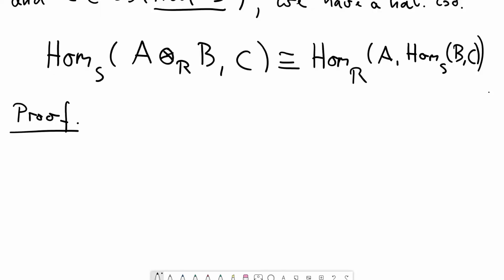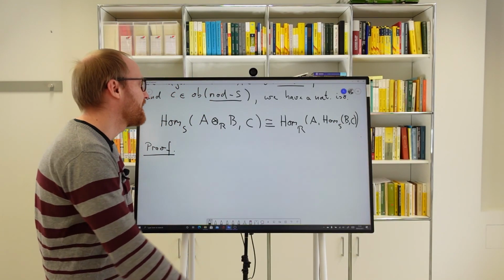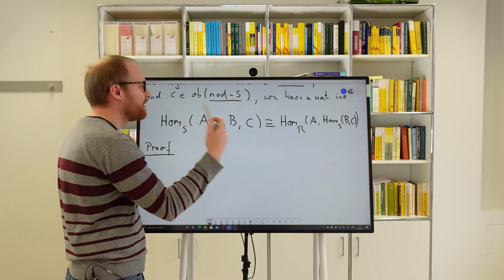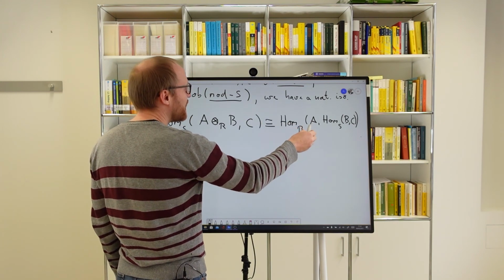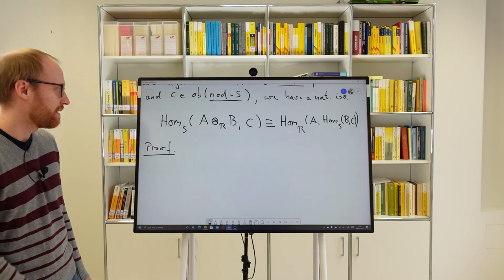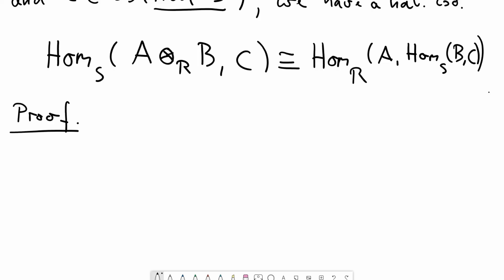So these two are adjoints of one another, but one way of showing that is actually to use the universal property. If one does it the right way, then one will see that this right Hom set here just describes those R-balanced maps. These two homomorphism requirements give you the two additivities, and if you do the details, you'll see that every R-balanced map then factorizes over a map through this tensor product. This is one way of proving it, but actually I find this more complicated than doing it directly, so I prefer to do it just directly, meaning we just put down this isomorphism and its inverse. So let me just say that one can do it, and then we do it directly.